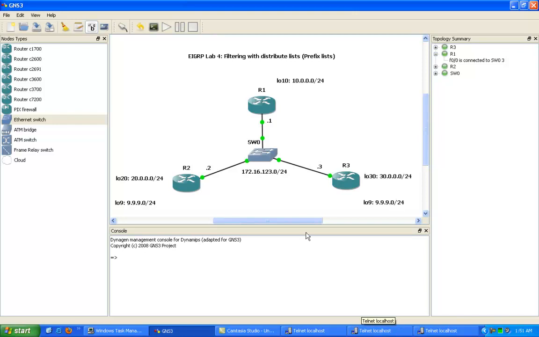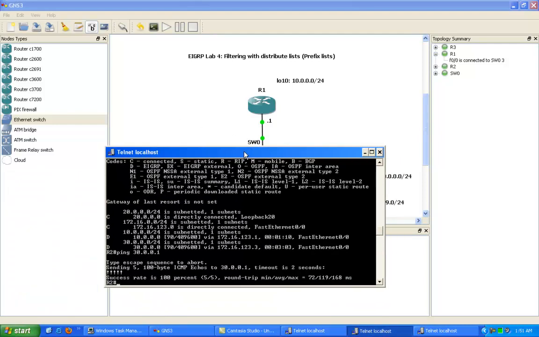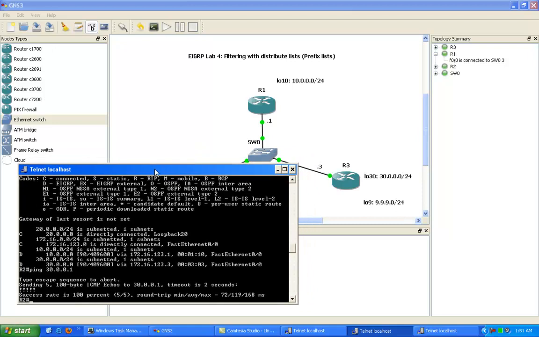So what I want to show you is how to filter. In this lab, we're going to look at filtering using the distribute list command under the EIGRP routing process, and we're going to tie in a prefix list with the distribute list command.